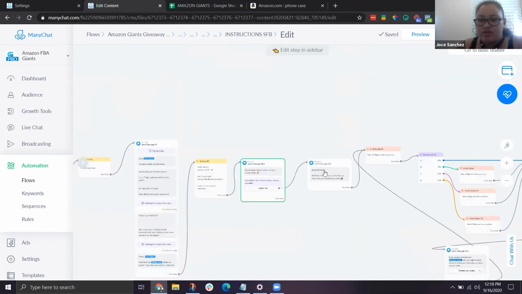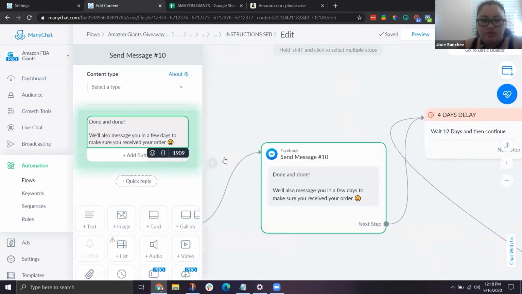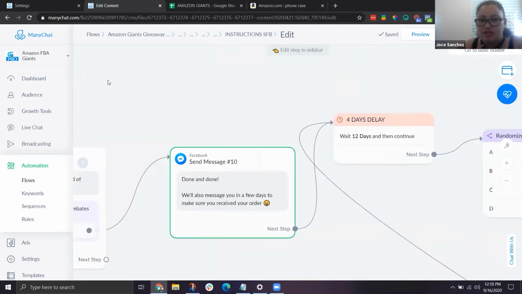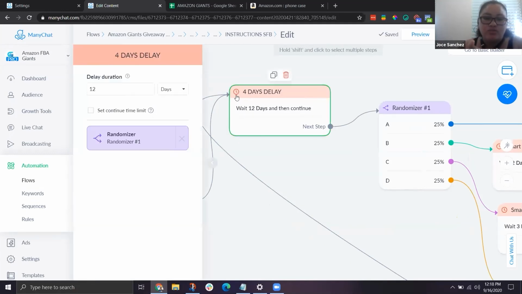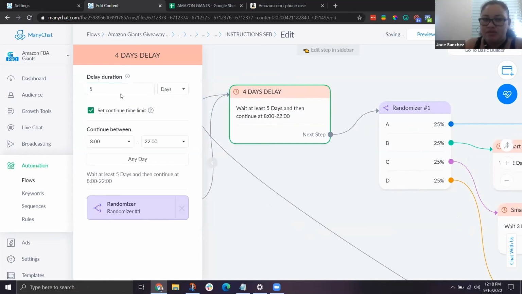This is where the rebate will stop, and the bot won't follow up with a customer for 12 days. By then, they already should have gotten the rebate, they should already have gotten the product, and they should already have had a chance to test it out. If you want to extend or shorten the days, just click on the red message block and change the number of days. So if I want the bot to follow up in 5 days, that will happen.